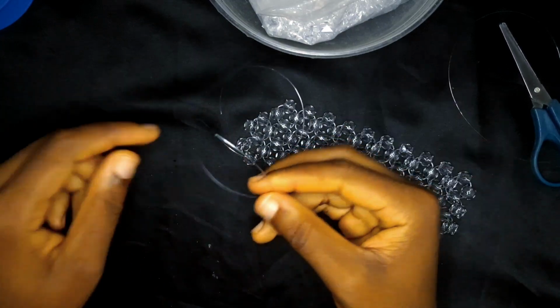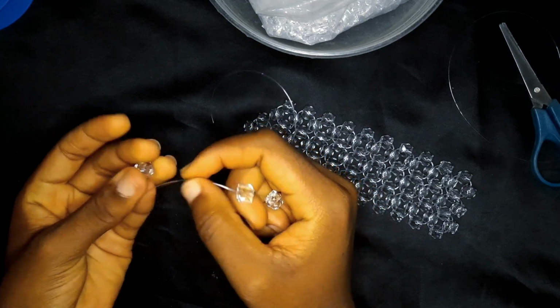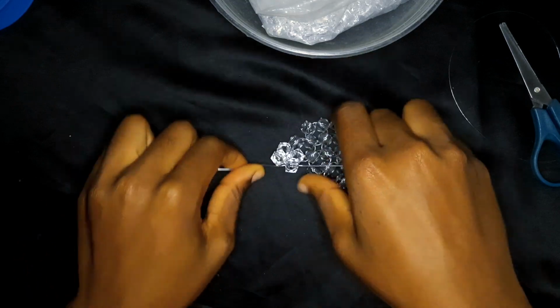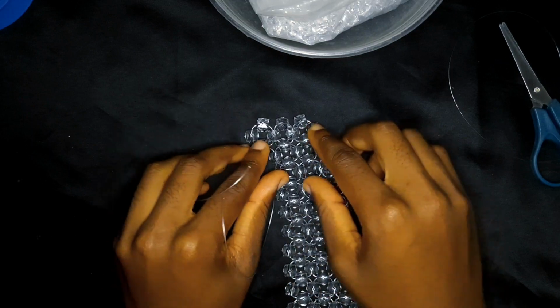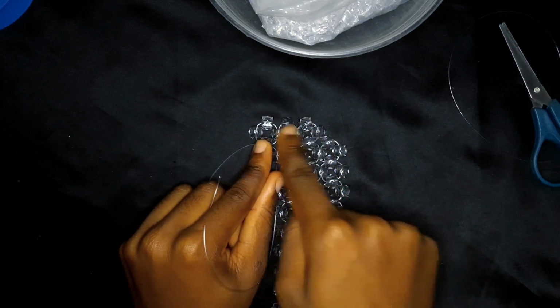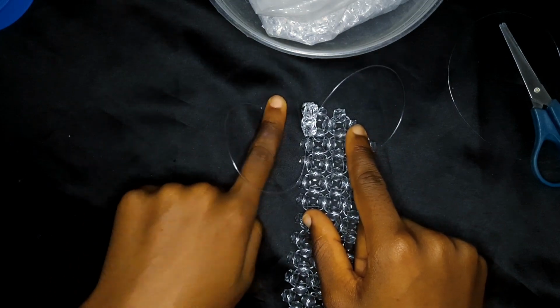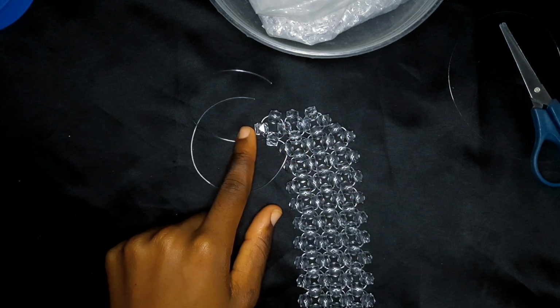So I'm just going to do what I'll normally do. This fishing line on the left side, I'm going to pick up 3 beads, and then I'm going to cross with the third bead, and we are going to continue the regular matting pattern that we know, and we are going to do this until we have 4 of these constant rows. Okay, we need 4 of these rows, so I'm going to complete this row and go down, then complete it and go up. Then that's going to be our 4 rows, and I'm going to show you what to do next. So I'm going to meet you back when I have all 4 rows of these.